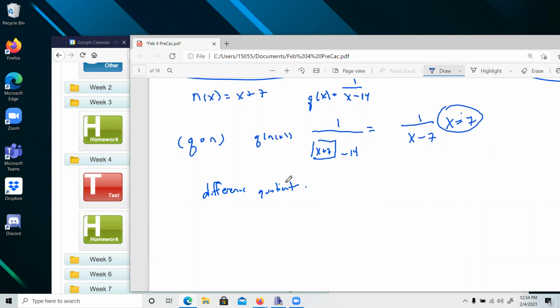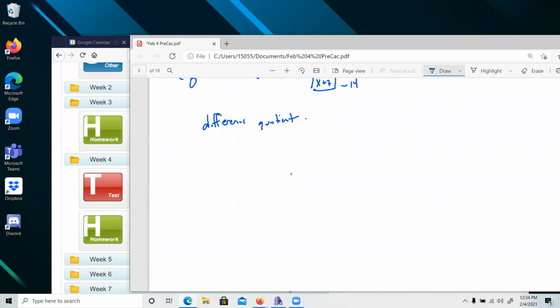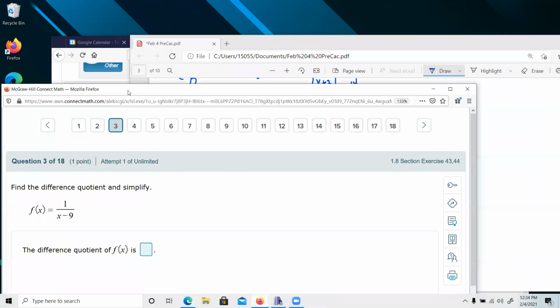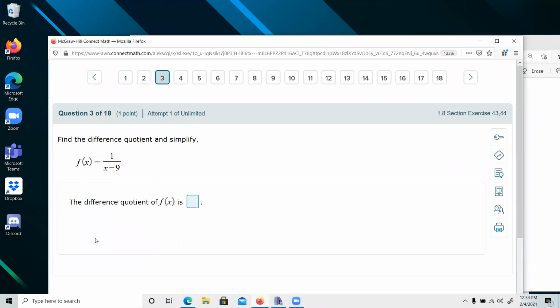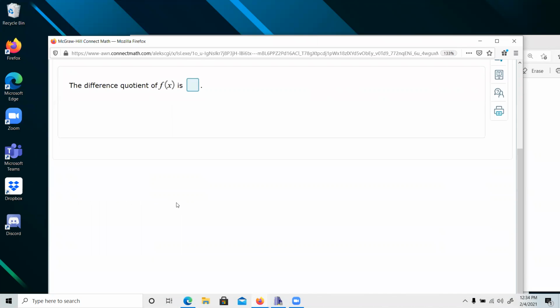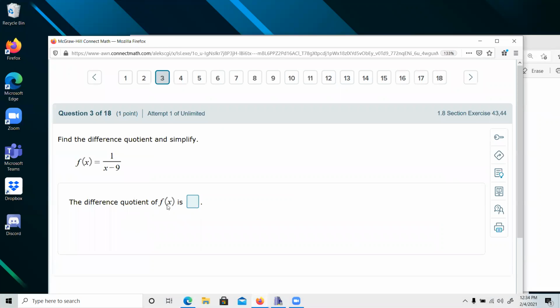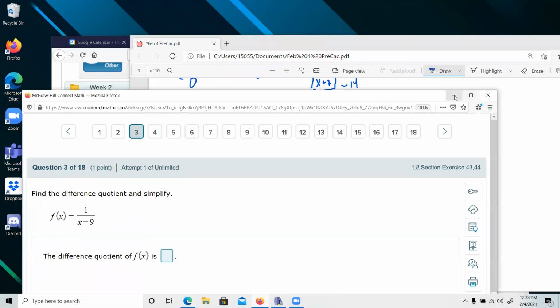What if we are given something like 1 over x plus 13? Find the difference quotient. A difference quotient is, now, I'm sorry for this, I do pull them right out of the problem. Normally in a face-to-face class, I would say find the difference quotient, comma, and then write you the formula and simplify. I do not have the ability to do that on a question like this. All I have the power to do is pick this problem.